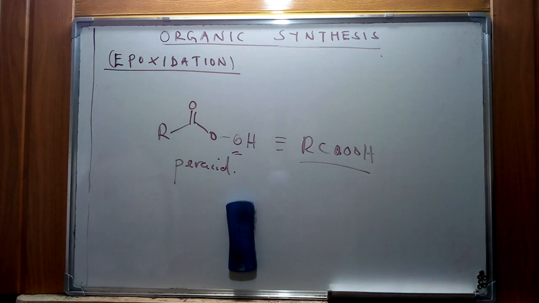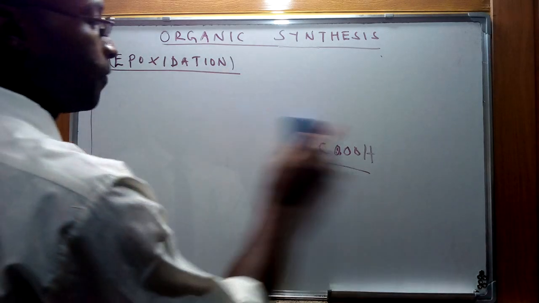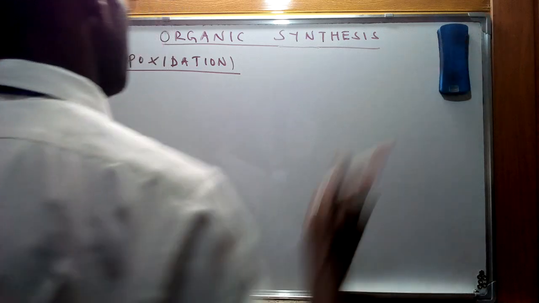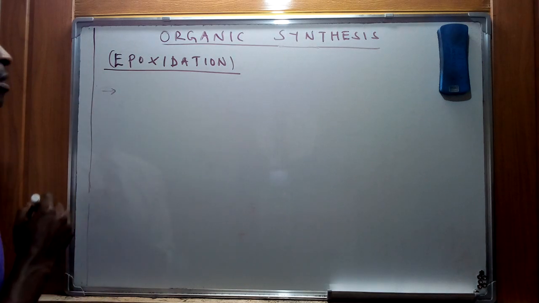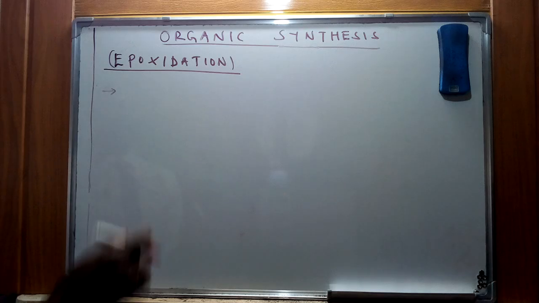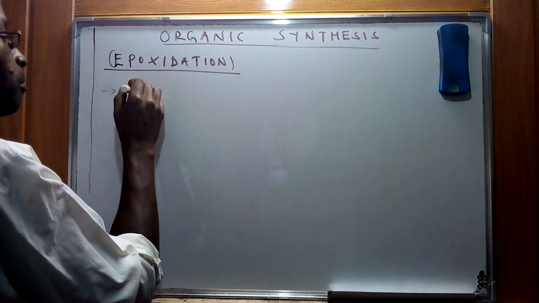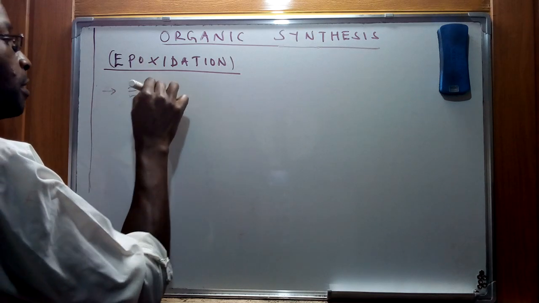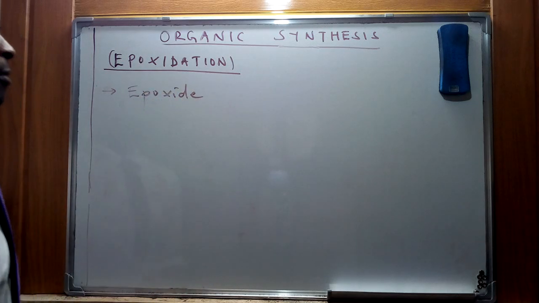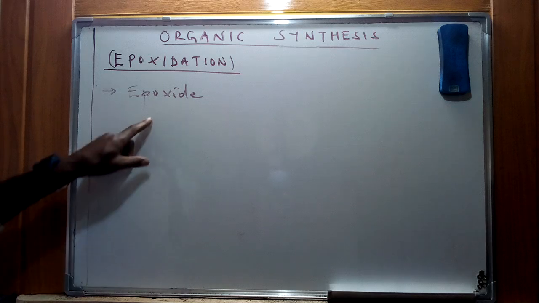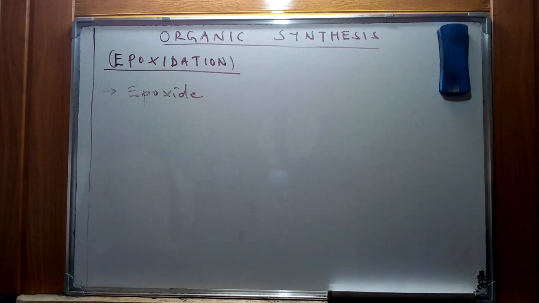If we look at this concept of epoxidation, I've said that we're going to consider the reaction between what we refer to as an alkene and a peracid. And if we try to have a small recap, epoxidation is the process of formation of what we call an epoxide, which results from the reaction of the two reagents which I've said are an alkene and a peracid. So this particular product that we call an epoxide is an ether.